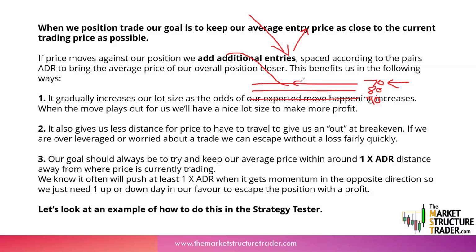So we take our first trade, and if it pushes down further below 80, we take a second trade. Now when we get down to 80, that elastic band is stretched even more. We're more extended in the market; more sellers have come in than expected. So the odds of that playing out are much higher than when we took our first position, and now we've got a larger lot size on as well. When that move actually starts, we've got twice as much lot sizing on to take advantage of the move in that direction.